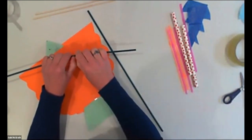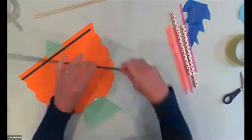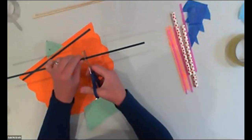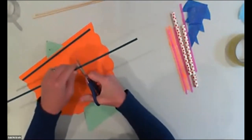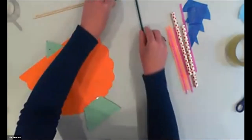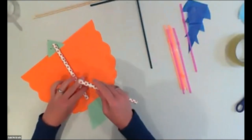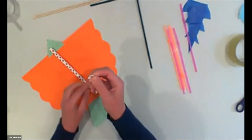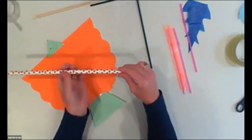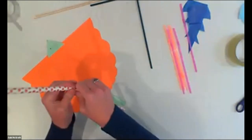If you only have straws, the straw going down is a little bit short so you may have to extend it. Press a little bit the end of one straw, bend it a little bit, then just push it through the other end and push it in approximately a centimetre so they are nicely together — you can even flatten it down because we don't want air to go through it. For the cross straw, it's good if where you joined it, that's at the middle.